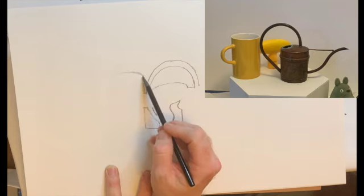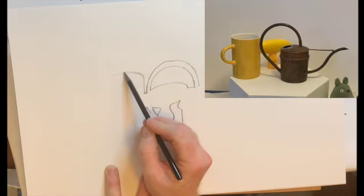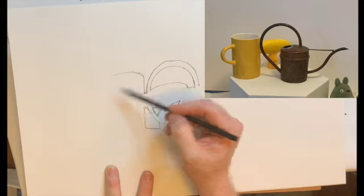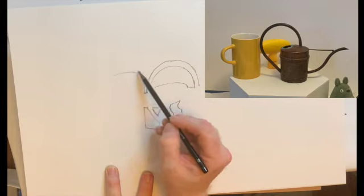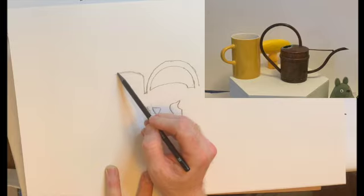So normally if I was drawing a cup or any symmetrical form, I wouldn't be drawing it this way. I'd be putting a line down the middle and drawing and going back and forth. But since this is an exercise similar to the continuous line, I'm just treating it that way.